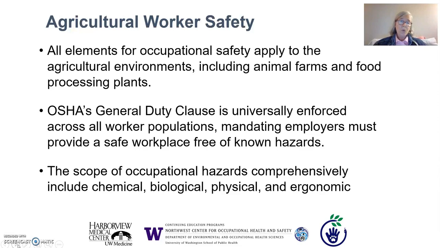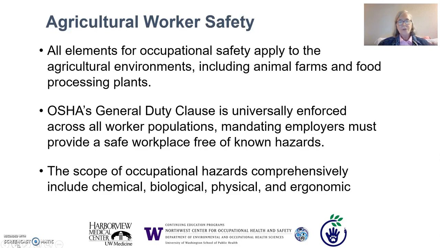So when we're looking at monitoring of outbreaks and recommended control practices, all elements of occupational safety are true for agricultural environments as well as animal farms and food processing plants. OSHA's General Duty Clause is universally enforced. So again, employers are mandated to provide a safe and healthy workplace free of known hazards.